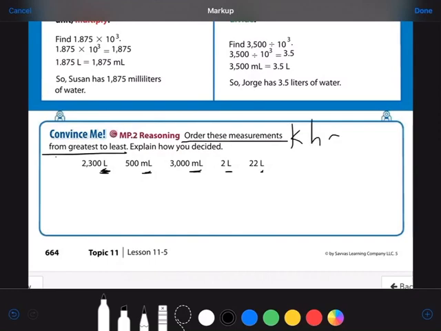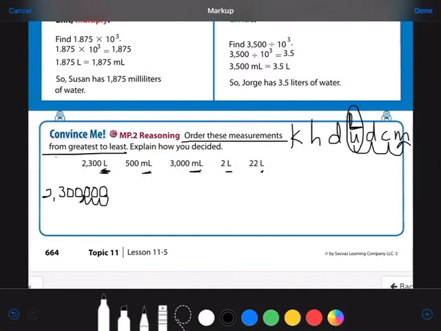King Henry died usually drinking chocolate milk. Remember, my units are liters, right? There's my units. Let's go ahead and change all the ones that are liters to milliliters. So that will be 1, 2, 3 jumps to the right. So let's do this liters first. First we have 2,300 liters.